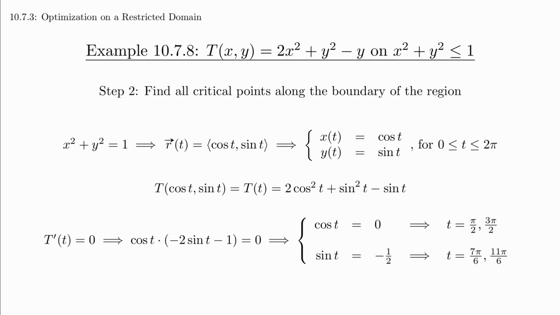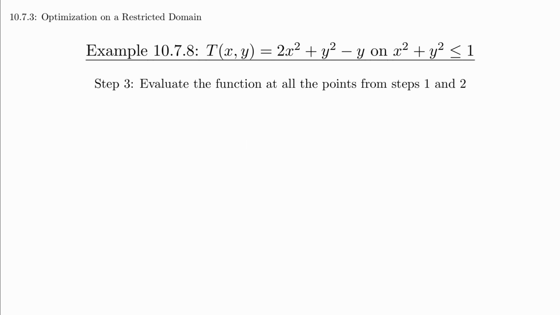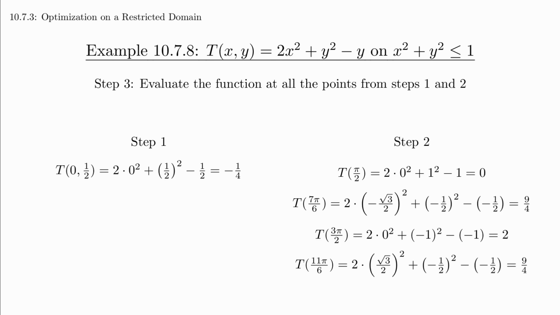Strictly speaking, we should consider the endpoints where t is equal to 0 and t is equal to 2π. For this situation, extending the domain just means tracing the circle periodically, so this won't create any more potential extreme values. But if this were a rectangular region, those endpoints would be important. Now we're at step 3. We're going to calculate capital T at all the points we got from the previous steps. There was 1 point from step 1 and 4 points from step 2. Remember that little t gives us a coordinate by plugging it into the parametric equations, but we can also plug it into the single variable formula that we created.